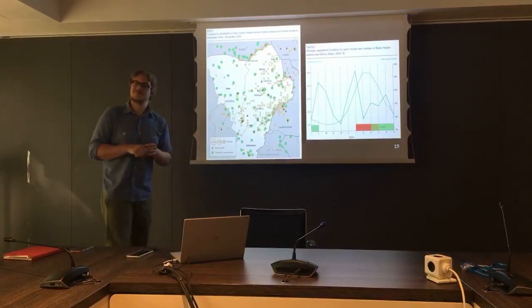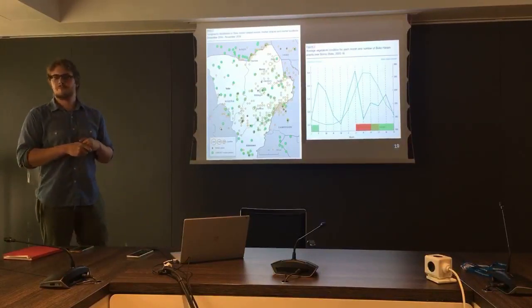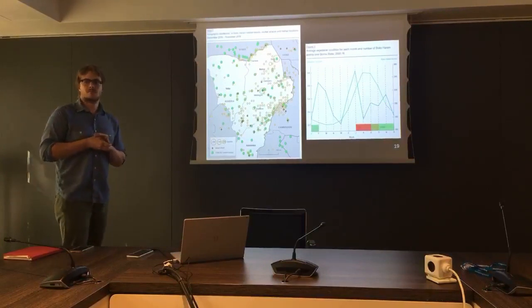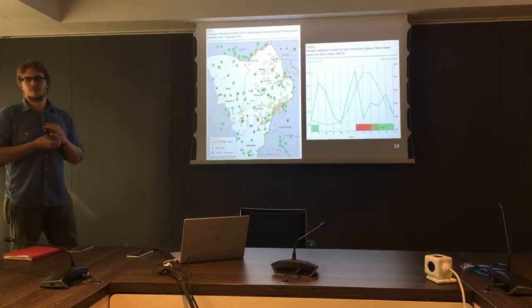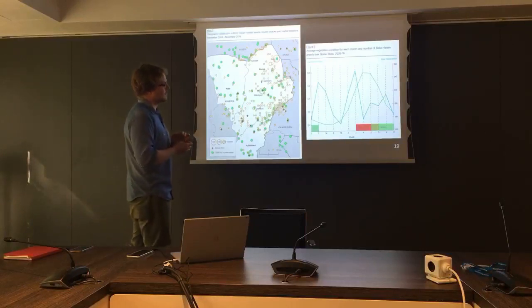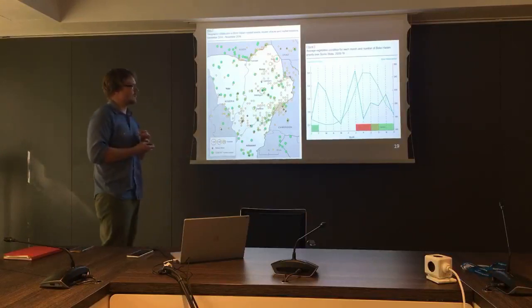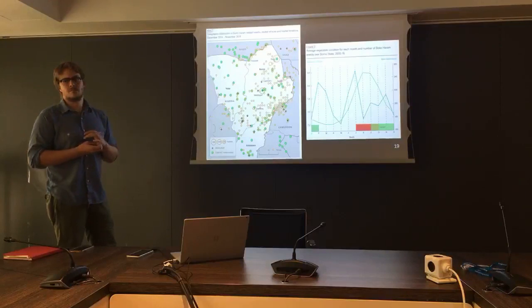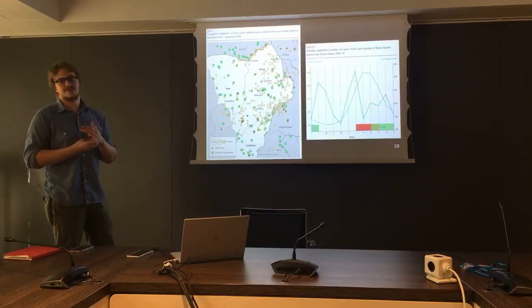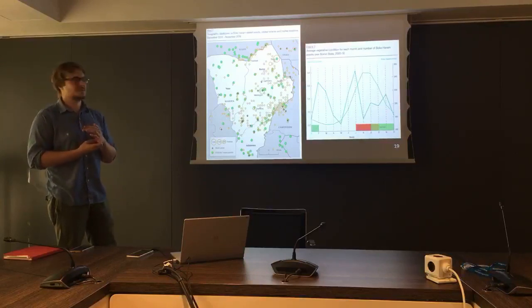It could be interesting to see if this is an area where they have temporary migration during the lean period, exactly before the lean period. I'm quite surprised to see the lower level of attack in May, which is really the start of the lean period. Then you have the peak, but it's quite surprising to see this. That's a good point. I hadn't thought about the accessibility of attacks as well. Yeah, that's a good point.